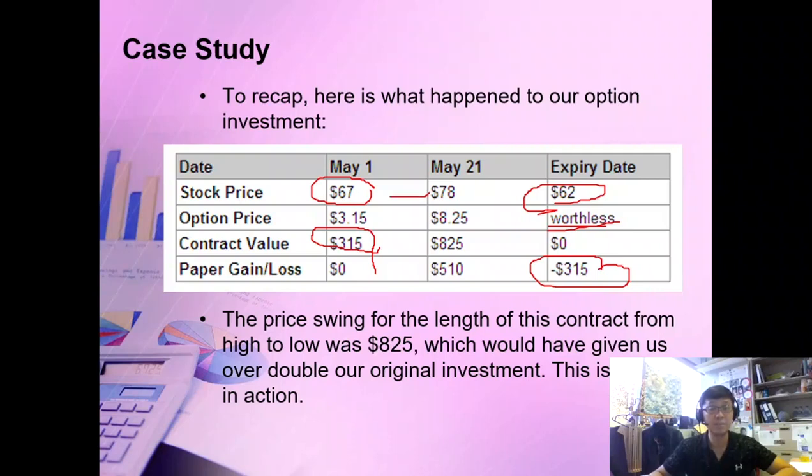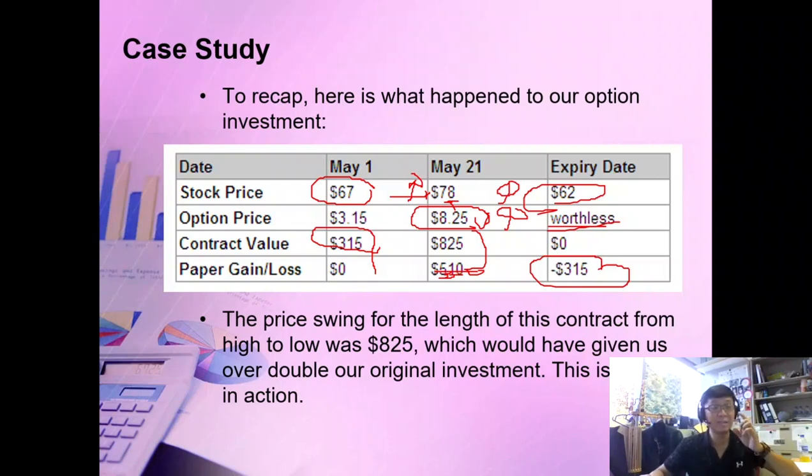But if it goes up, like what we just mentioned, instead of 70 it goes up to 78, right? So there is some profit, so your stock option price also goes up. Since the stock price goes up, your option price also becomes more valuable, right? 78 is still above the 70. So you can actually sell your stock options, and you profit from this 510, right? So how do you get this? It's basically this minus this amount. That's how you get your gain, your paper gain, right?